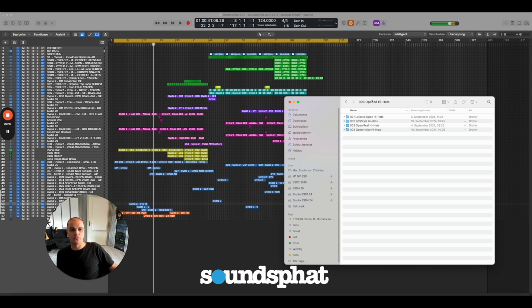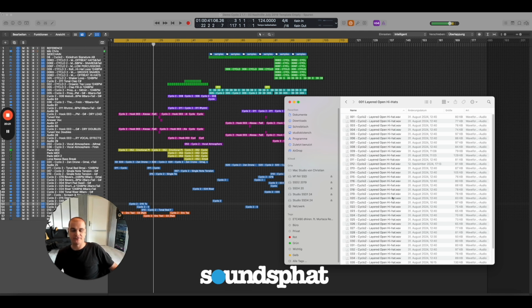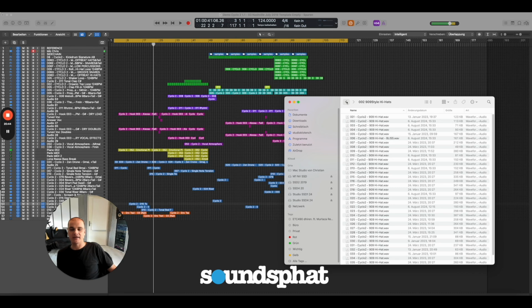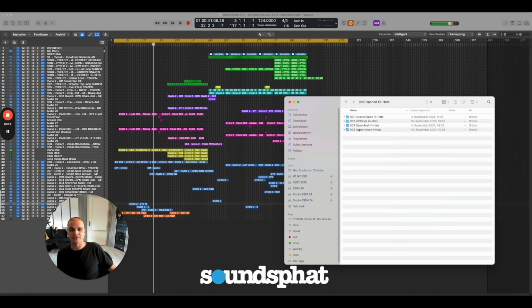Then we're going into the open hi-hat section. Again, I programmed a bunch of layered open hi-hats. Similar idea as in Cyclopedia 1, but with different sources and different ideas and different process strategies. A bunch of 909 based hi-hats. You can never have enough 909 hi-hats, very useful in productions in all sorts of ways. We manipulated and produced and edited and processed them, so they are really fitting nicely as offbeat hi-hats.